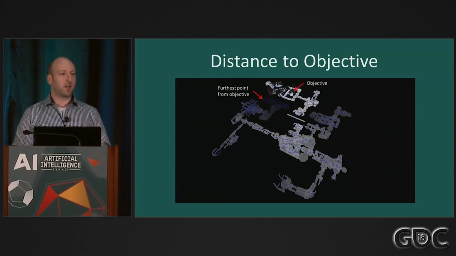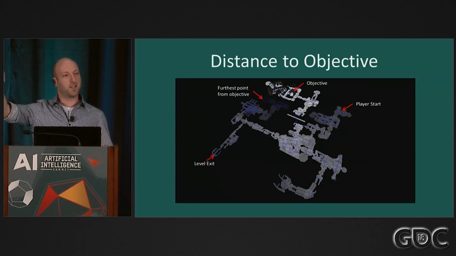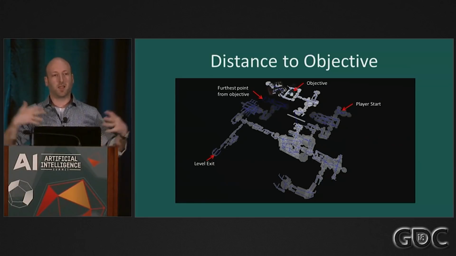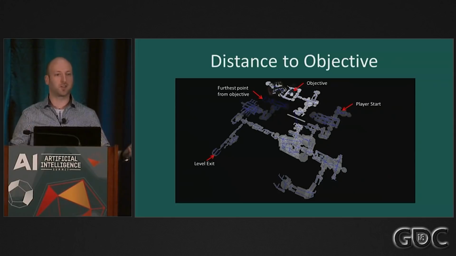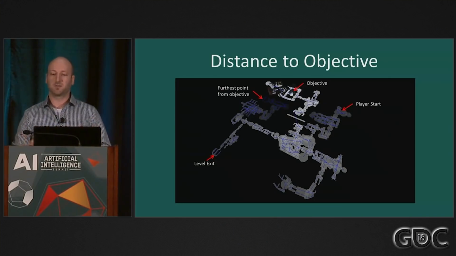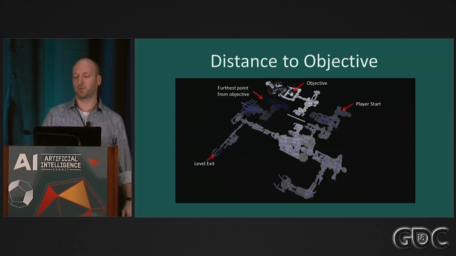An objective distance map is useful for knowing where the objectives are. You can seed all the objectives in the level with a distance of 0, and then use Dijkstra to flood fill out the distance from any point in the map to that objective. Now you've got a table lookup, and you know an approximation for how far away you are from the closest objective. You know which direction to go to get to that objective. You can make your NPCs take cover between the players and the objective. We use this in a huge number of different ways.